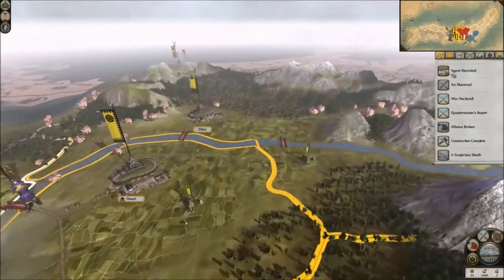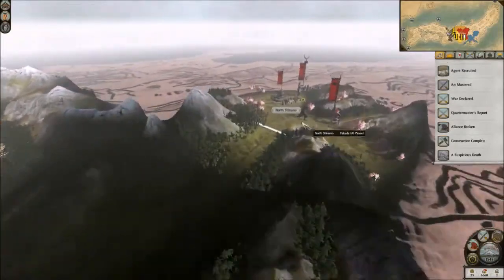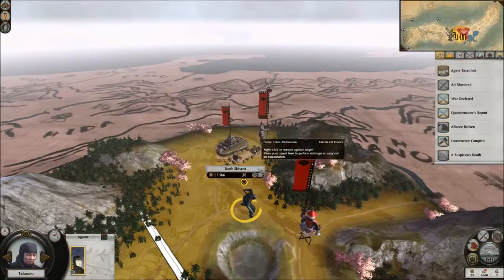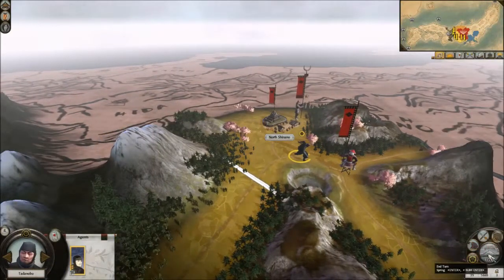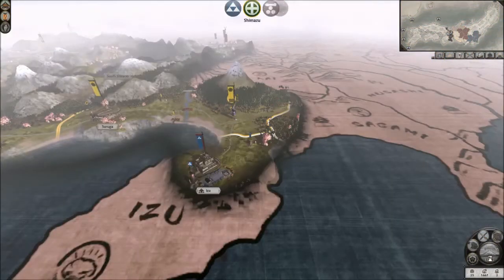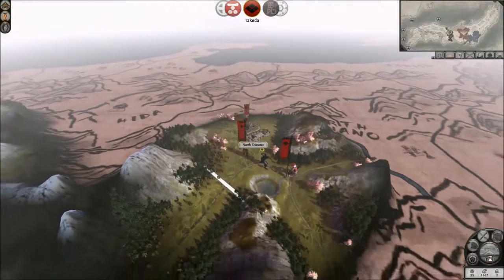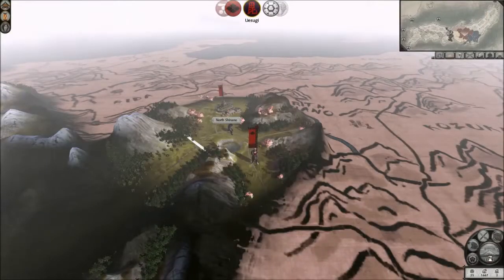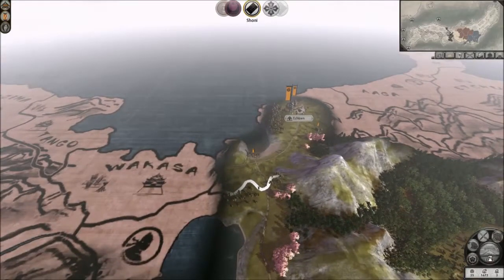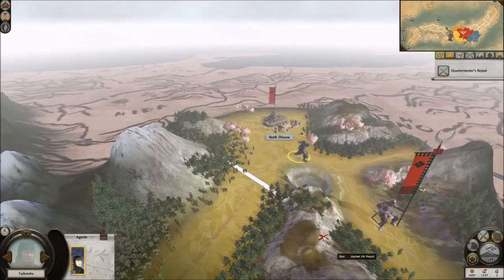Suspicious death, construction lines broken, agent recruited. Okay then, let's get our assassin to actually try something. We don't have enough. Oh, fine then, next season. Apparently we actually have to pay our assassin to kill people. We can see where the Iki are. So they're up here. That's good to see.